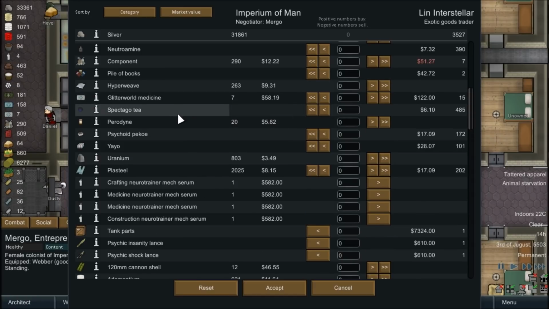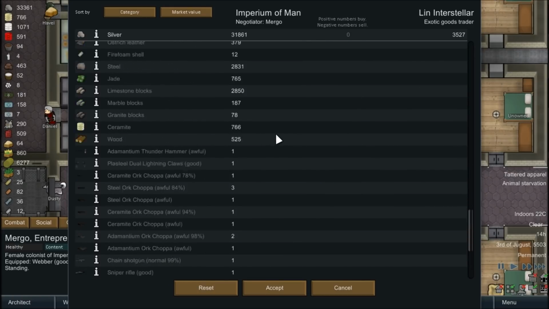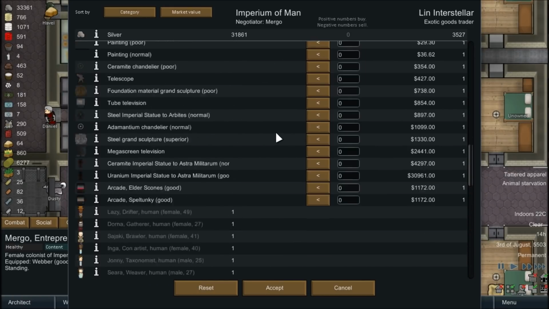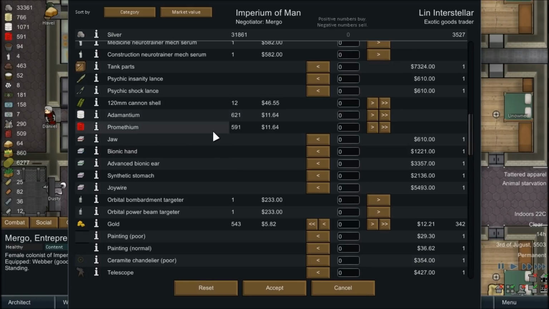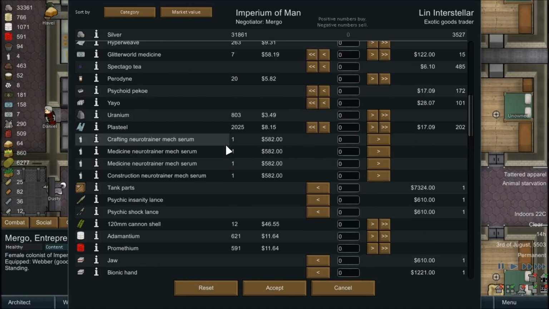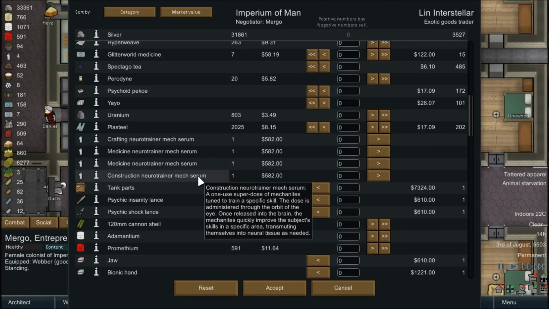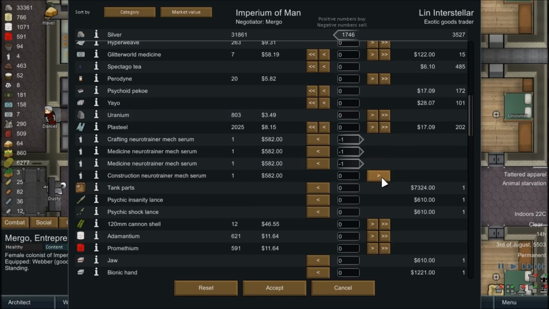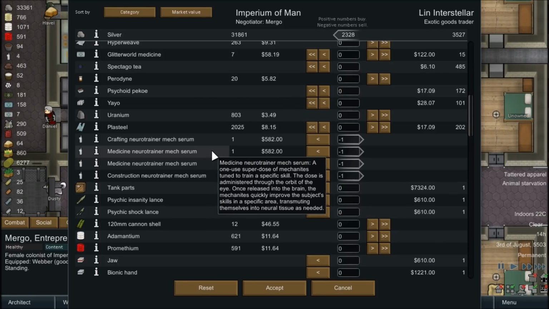Alright, so what can we unload on them? They don't look to be interested in any of my weapons, which is a real bummer. None of that's mine. We do need the gold for certain crafting projects, so I'm going to hang on to that. Promethium and adamantium we're getting a little low on, if you can call 600 low, so I'll just keep those where they are. I have these neuro trainers. I don't know if I'm ever going to use them at this point, so I'm just going to get rid of them. And that'll get us a little bit closer to our gene seed, or at least closer to affording it.